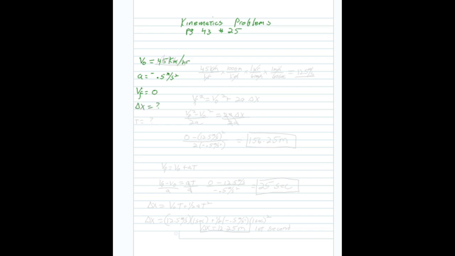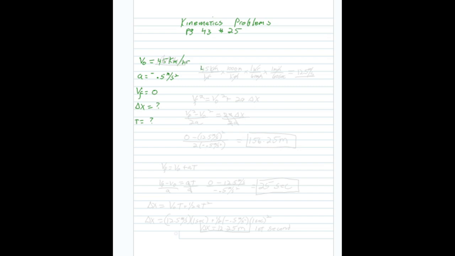The second question is how long does it take to stop? And then the third question we'll get to in a little bit. I want to make sure we do the first two first. Okay, so there's our checklist. The problem is, though, that we have the original velocity in kilometers per hour, and that's not the right SI unit. So we're going to convert this to meters per second before we do anything else.